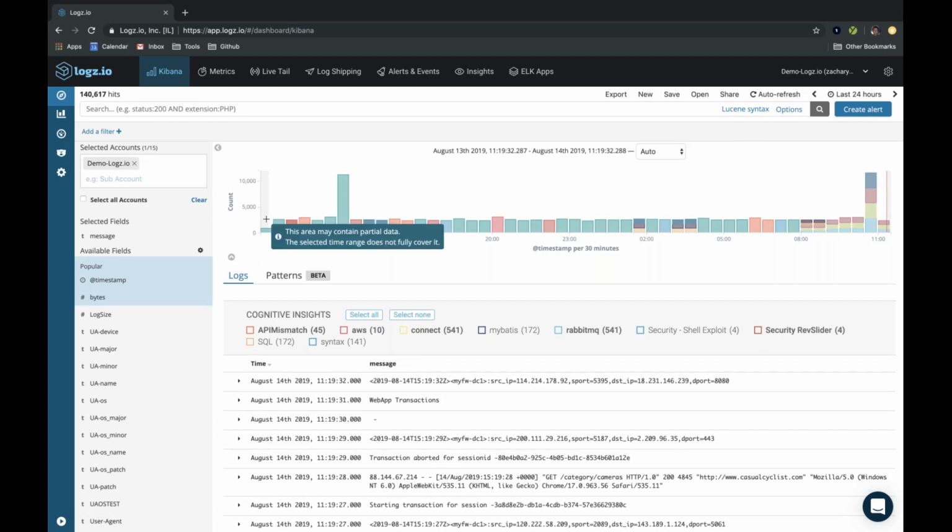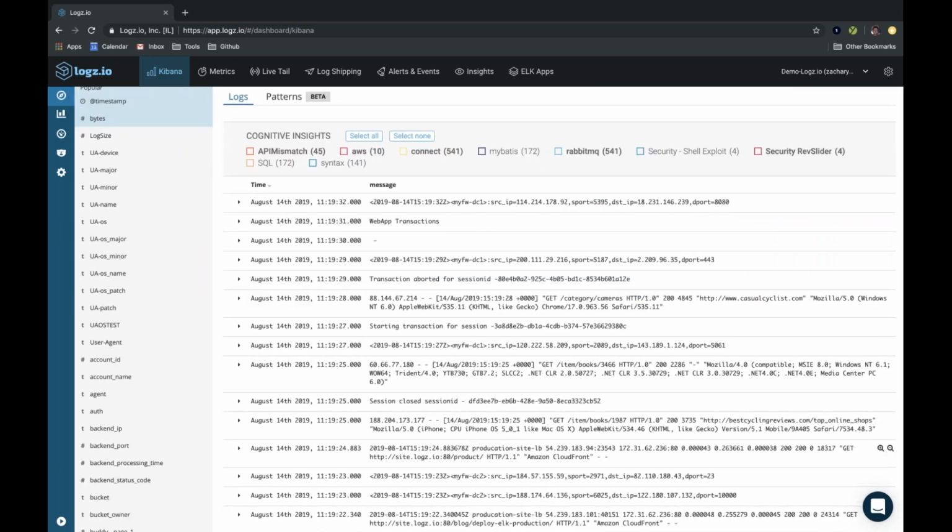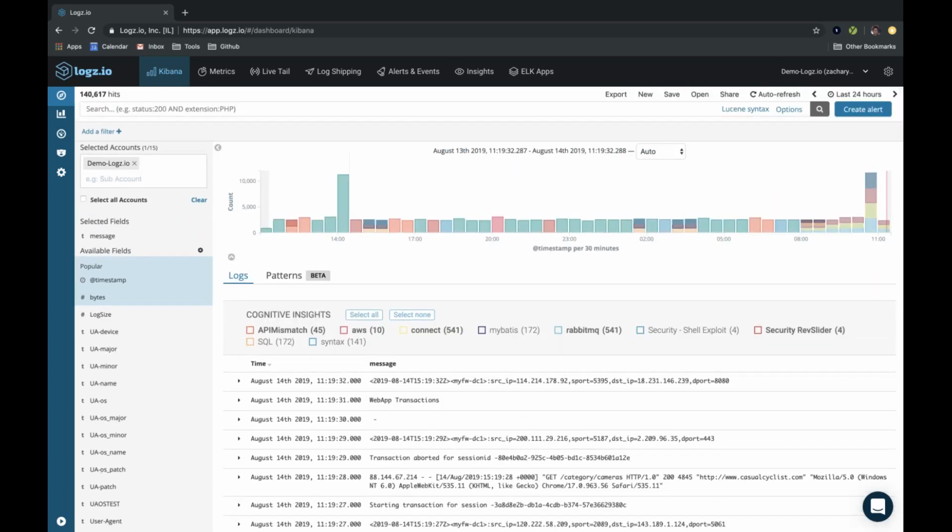Next thing you'll see is this histogram update. This is just going to be a simple count over time of what is being shown here in this document table. So essentially when you're creating your searches, these two components, the histogram and the documents, are going to update to reflect what you're querying.